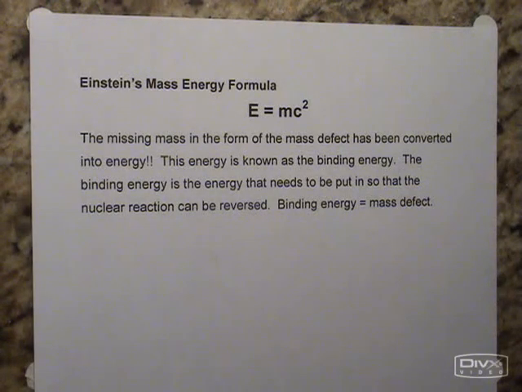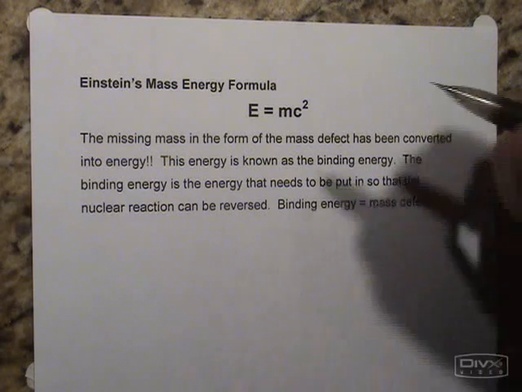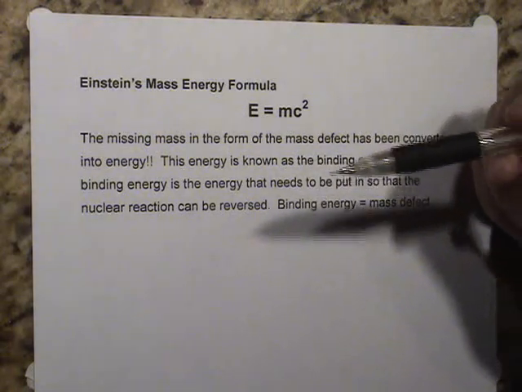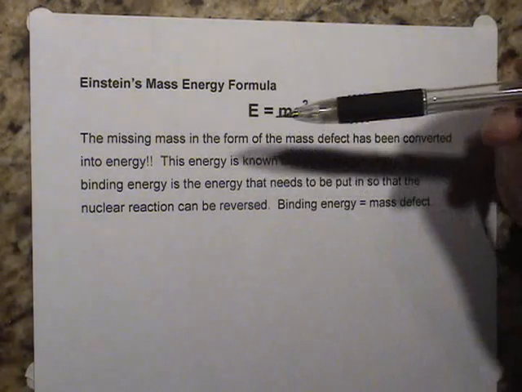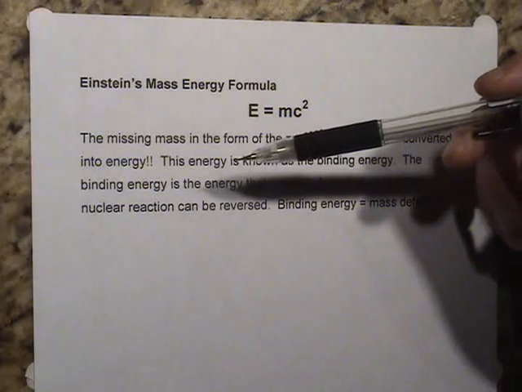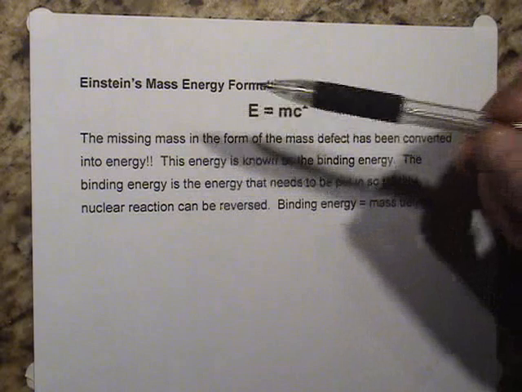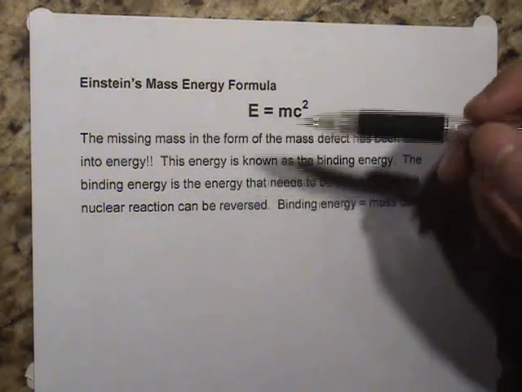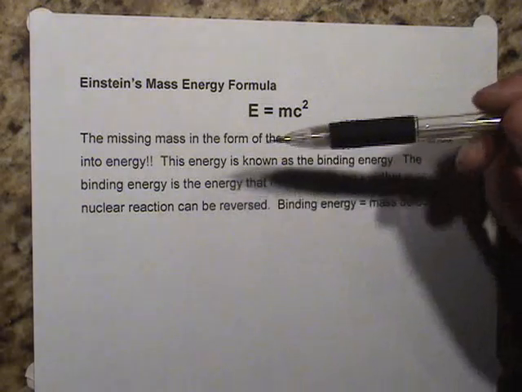Okay, so now that we've established that there is missing mass from every atomic nucleus except for hydrogen, the simplest one, which is not connected to any neutrons, we need to understand what happened to that missing mass. The mass has to be accounted for in some way. Although there really is no such thing as conservation of mass, there is something called conservation of energy. And it turns out that the missing mass was released from the nuclei in the form of energy.